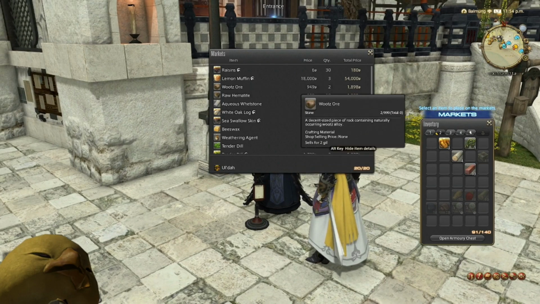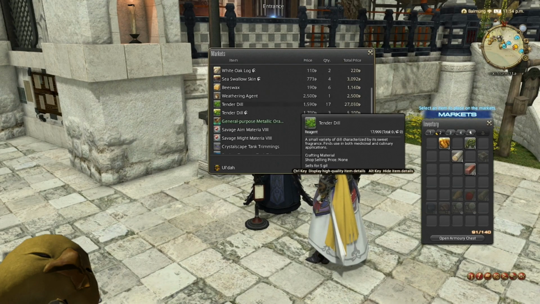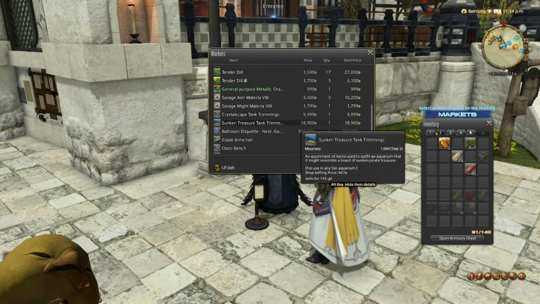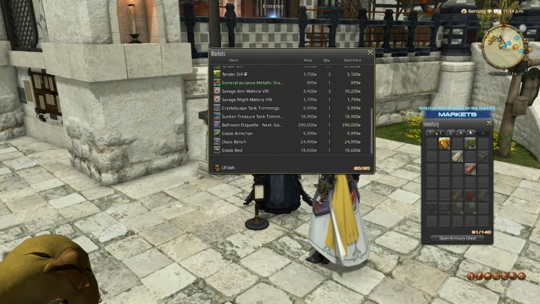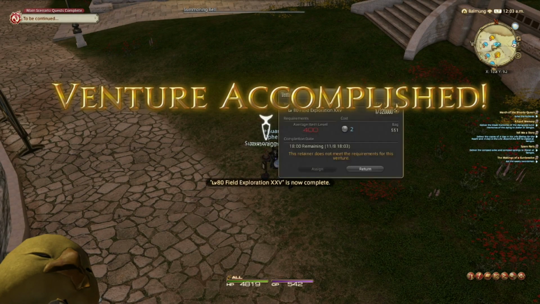A retainer is your only way to sell items on a market board, with each retainer being able to put up a total of 20 items for sale at a time. Furthermore, they can act as storage, and you can even assign them a class that you yourself have unlocked, and then send them on ventures, in which case they will bring home certain items.